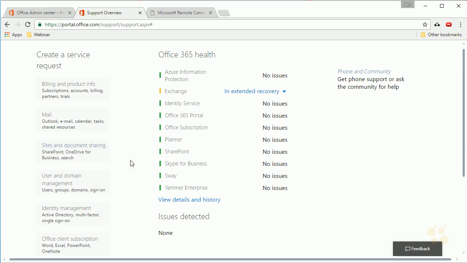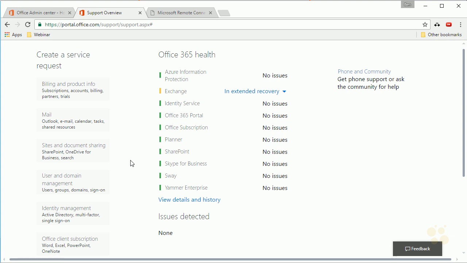Now, in order to create a service request, you do need to be a member of one of the administrator roles. If you recall from our nugget on administrator roles, every administrator role can create service requests with the exception of the product-specific administrators. So that means SharePoint Online, Exchange Online, and Skype for Business administrators cannot by default create service requests, although typically you take those administrators and you also make them a member of the service admin role so that they can get that service request feature added onto their responsibilities. If you're not in one of those admin roles, you can't create service requests, so that's important to keep in mind.